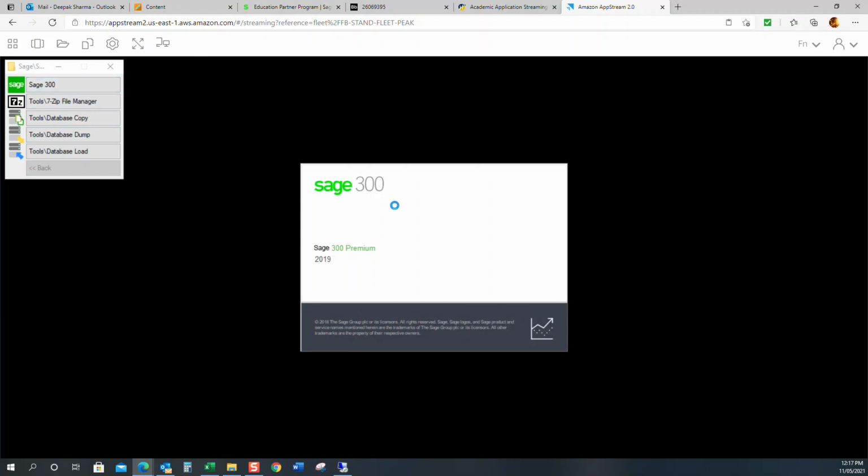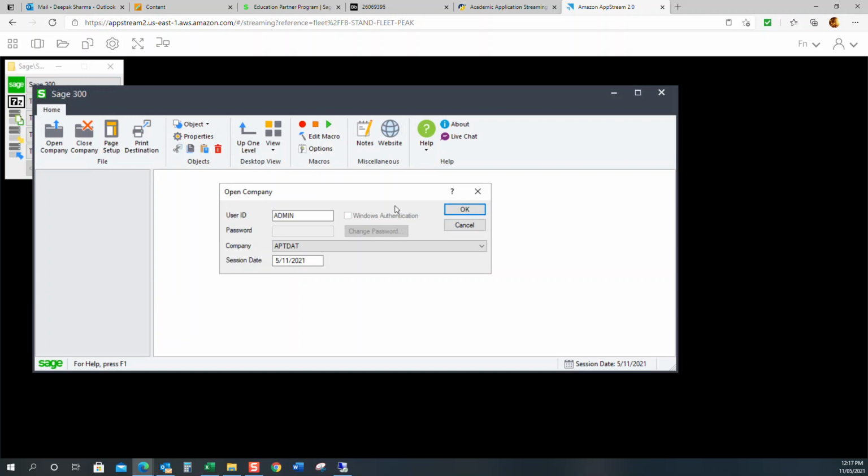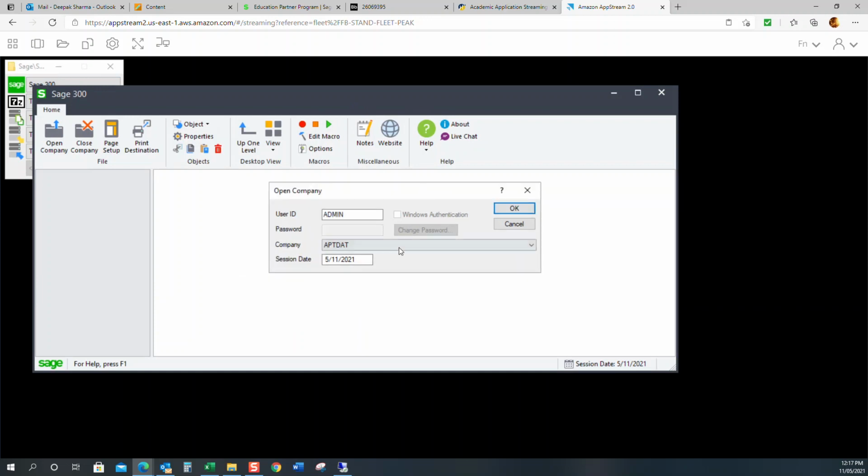Okay, so both of you, if you are using the app stream or the software, you will see the same screen. But the difference is when you come here, we see so many different companies. If you are working on your computer, with the software that you installed, you will only see Omni Dat because you only have created one database.